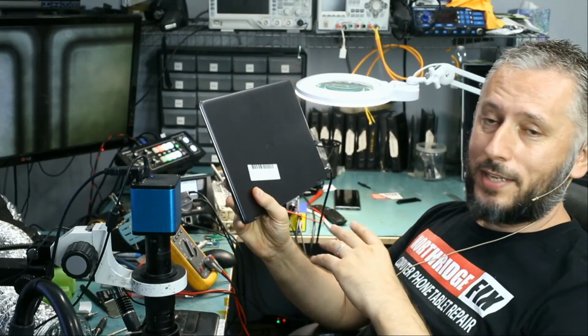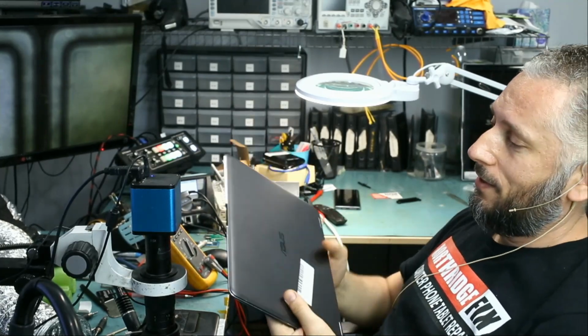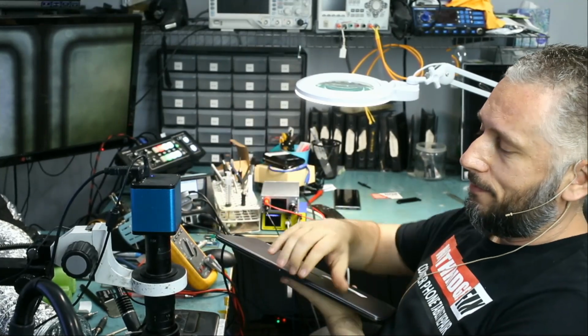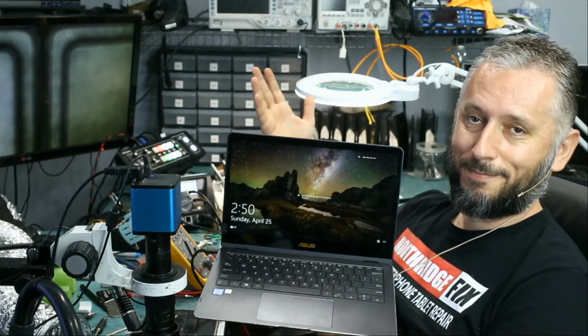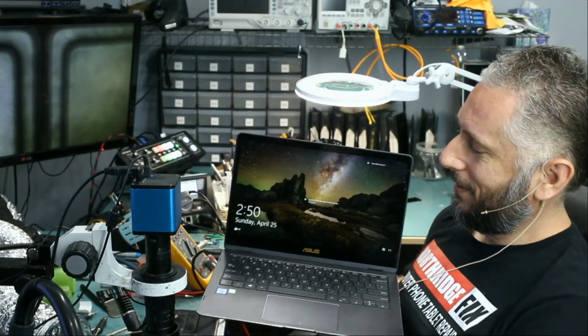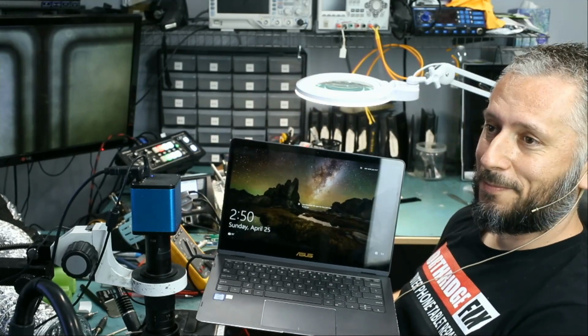Big Boss reassembled the laptop, and the final verdict is laptop is fixed. Laptop is working. Awesome. Amazing. The question is, how did I know that that chip is what caused the problem? I did not. I inspected the board under the microscope. We did not see any burned components. We did not see any discolored components. We did not see any missing components. And nothing was obvious on the board.